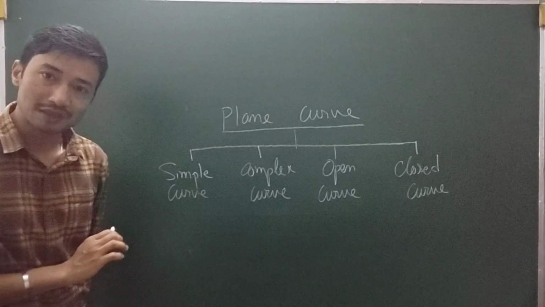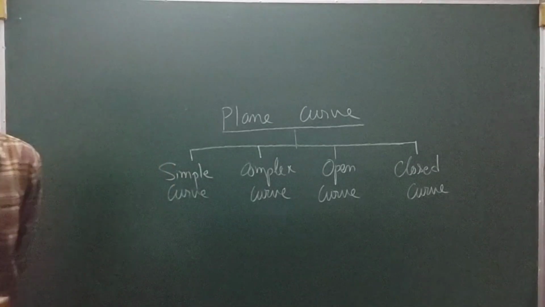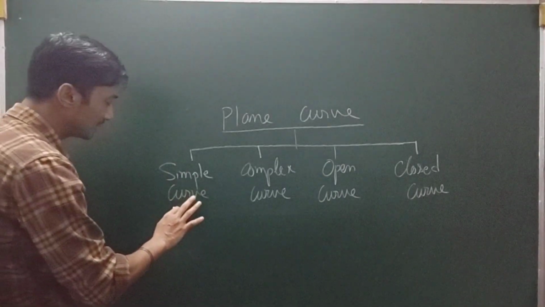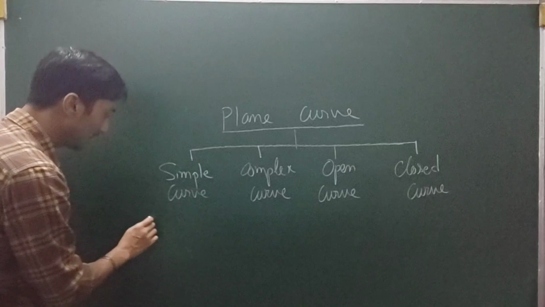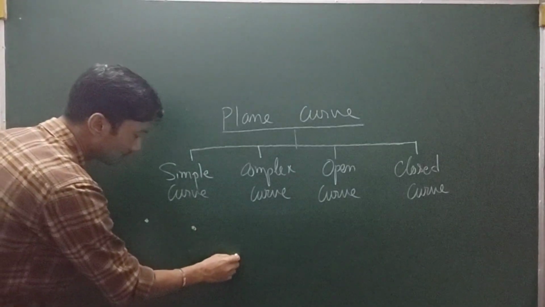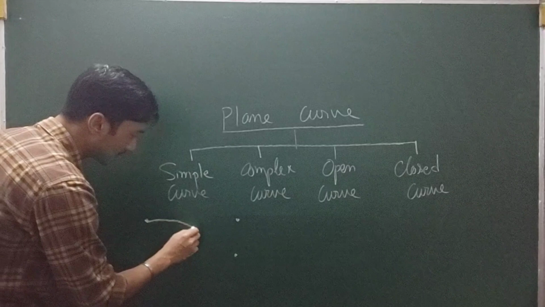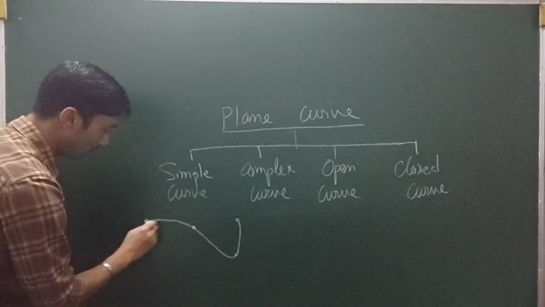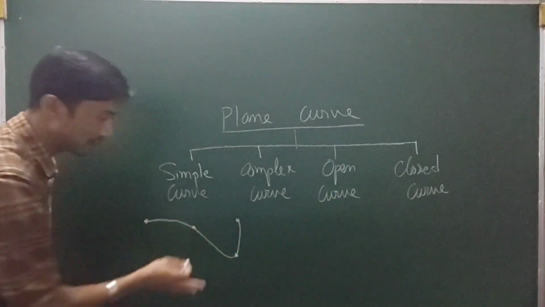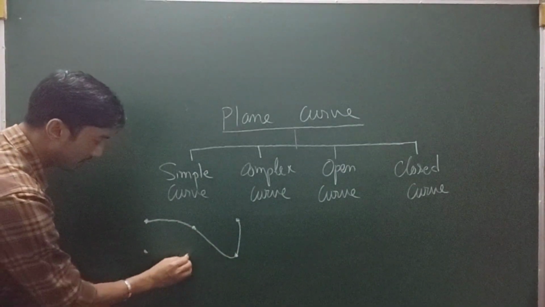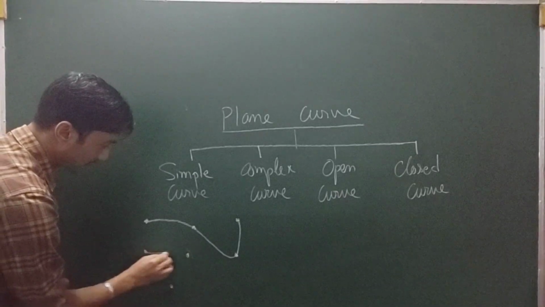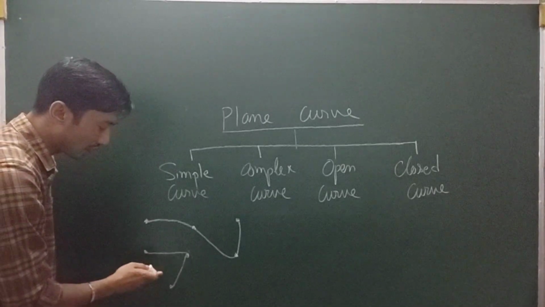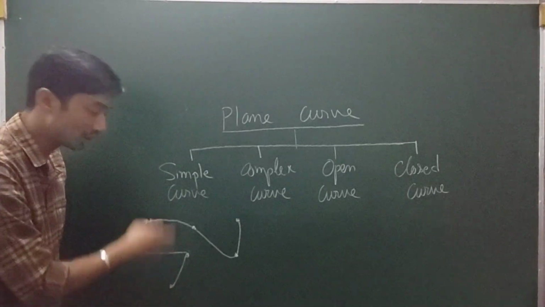So what do we mean by a simple curve? A curve is called a simple curve if when we join 2 or more points, none of the curves come back and intersect another curve. That means they will all be like this. This is called a simple curve. Or maybe we can have points like this, so I can just join like this also, no problem. So these are called simple curves where no curves will be crossing each other.